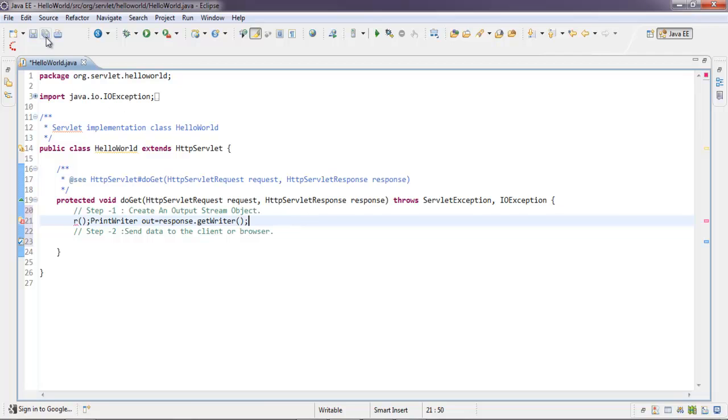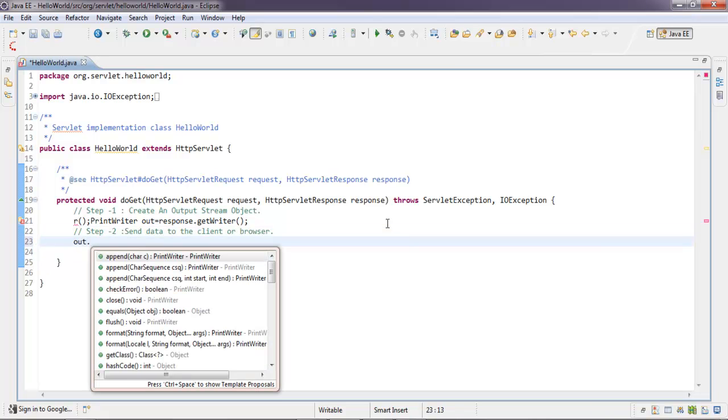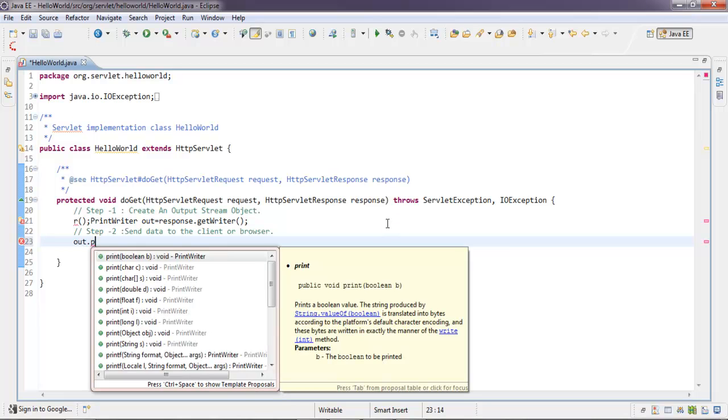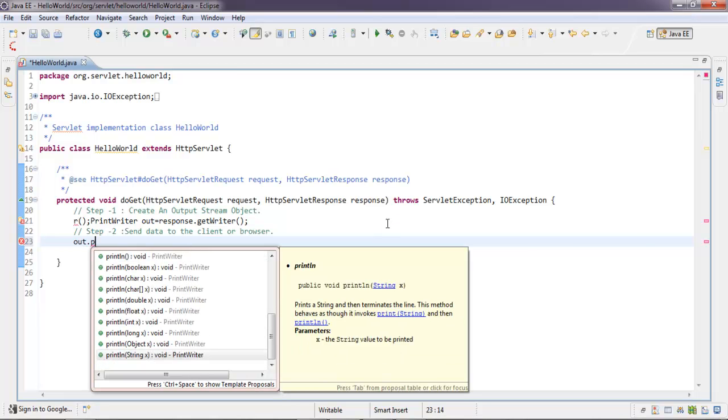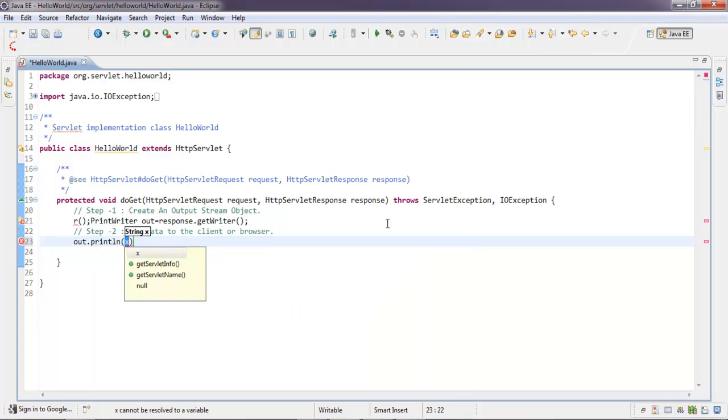So in order to make use of the methods, save this one, we have to use this out reference followed by, you have different methods like this, and most probably in general we use this println method, which prints some output to the output stream. So here you can find some tooltip followed by println, some string it is asking for us.